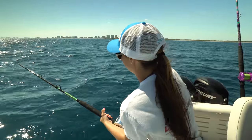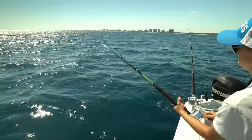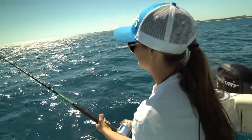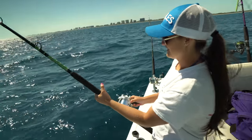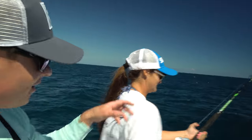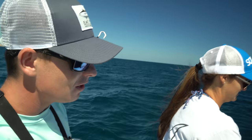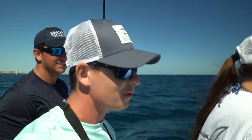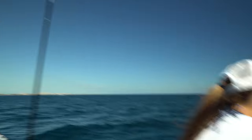So I just caught one. Now Brooke's on. This was on a live gog. What do we got? Whether it's been the planer or the live baits, we're getting tight all day long. All right, guys, so Brooke is hooked up now on the green rod, on the Conley rod, and that was on a live gog. As I was unhooking my king from the ballyhoo, she just got hooked up.